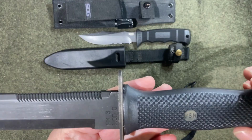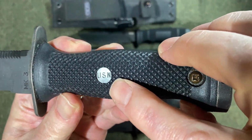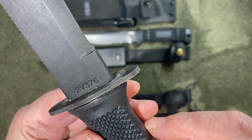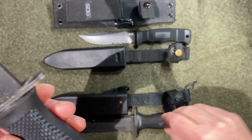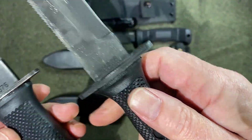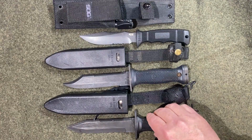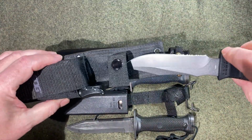Now, this is the original Mark III Mod 0. I don't know if you can see right here, it says USN on the handle, on both sides. 2 Victor 376 is the manufacturer's cage code, and that just happens to be Ontario, both of these. Now, Ontario makes these knives. I don't know if another contractor makes these knives or not. I've never seen one by anyone else. So, let me put this one aside for just a second.